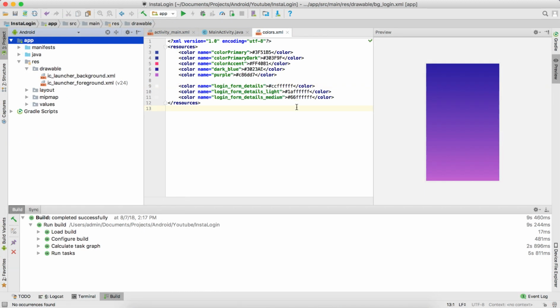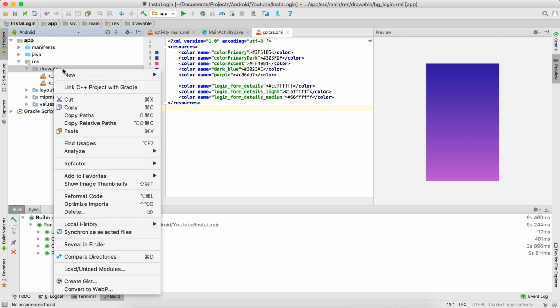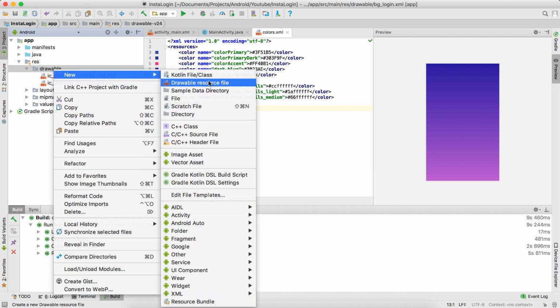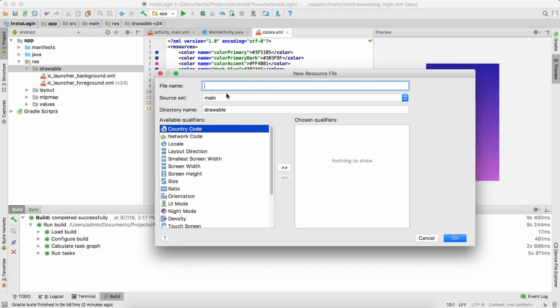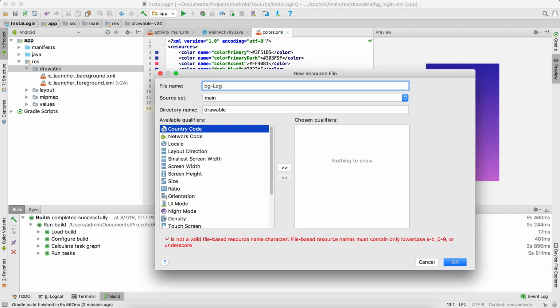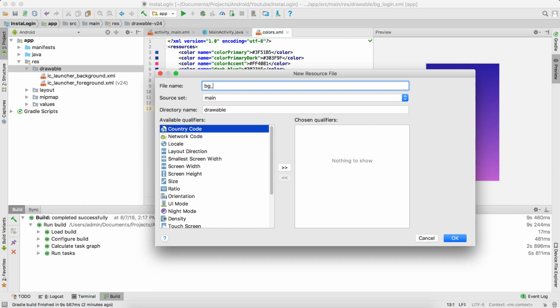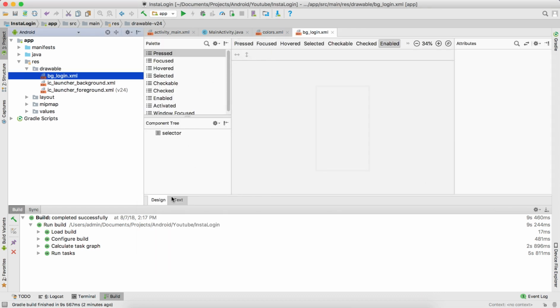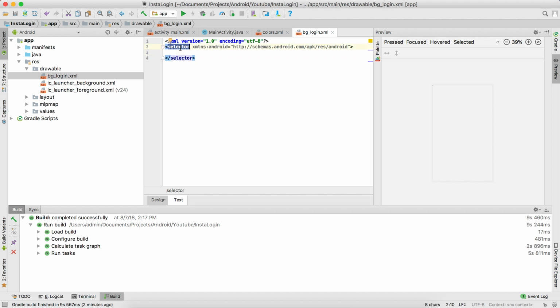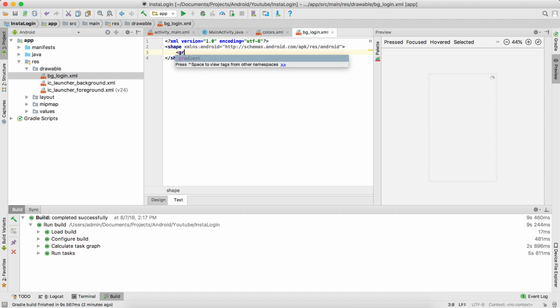Now that we have the colors defined, we go create the background. So we create a new resource file. Let's call it bg login. In the root element, change this to shape, and we give it the gradient element.